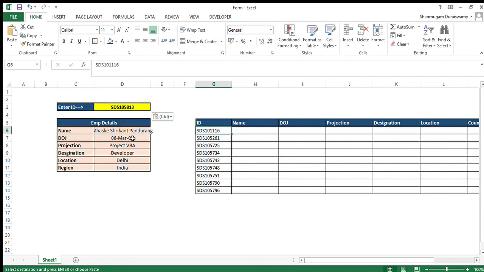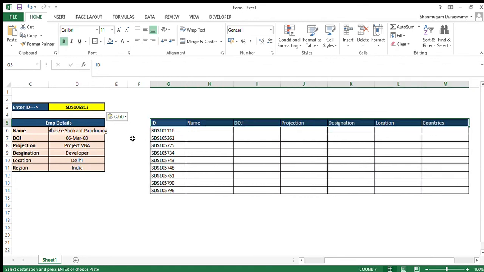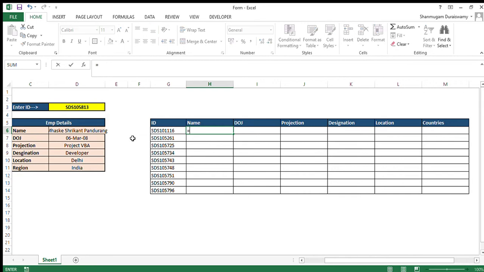Next, for example, if you want to pull out 110 employee details in one shot, just create a table like this, the way you want it. So come to column H6 and give the formula equal to VLOOKUP, select the employee, go to employee master, and in the same way select the complete range from A4 to G, over the complete range 2905, comma 2, comma 0.